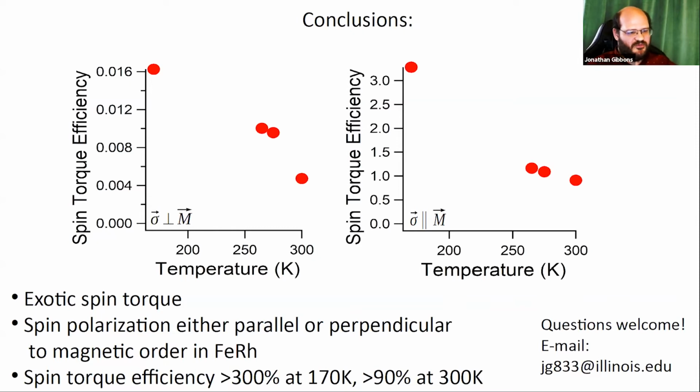We've done some of this, and there were differences. The growth process for iron rhodium can be a little bit finicky at times. So devices in different positions can give you different results, and we're currently working on trying to figure out what the differences are that are due to devices in different locations versus angles. We can say that there's clearly a difference by the angle at which we've patterned the device, but we're not clear on exactly what it is yet.